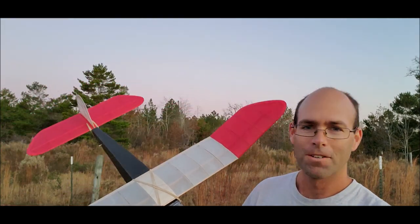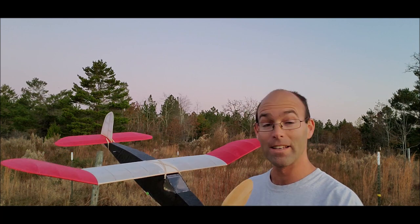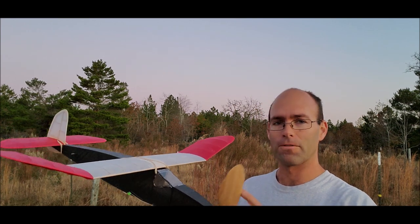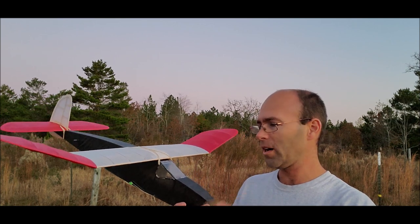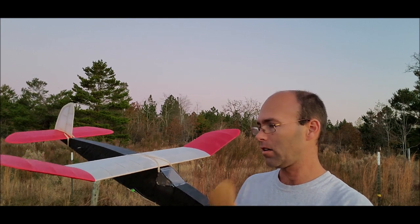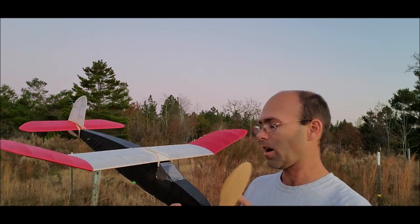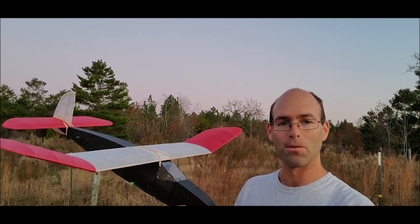In the discussion of what is the best beginner's outdoor rubber model, I would be hard-pressed to find an airplane that I like more than this one. What keeps this out of first place at the moment is two things. One, it's not currently available as a full kit, so it's a short kit from us. I plan on working on remedying that, so that'll happen at some point in the future.